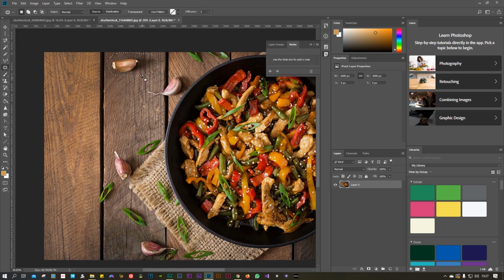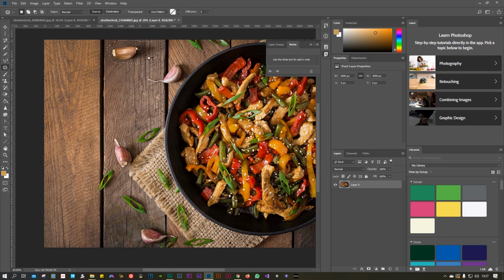So once you've made the selection of the area you want to cover up, or the area you want to move or replace, you click and then drag to the area you want to replace it with. That makes sense. It's not the perfect tool, but it replaces your selection with the area you've dragged into.